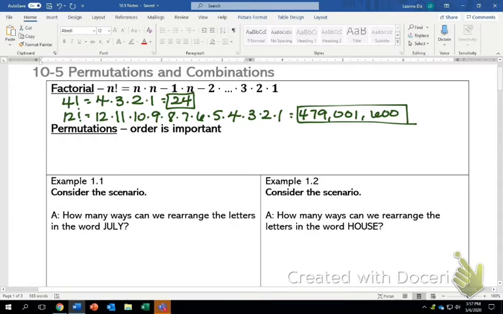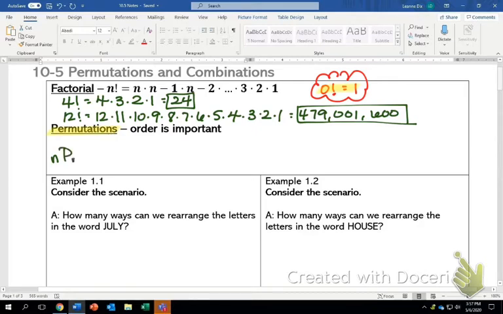So in this particular case, our formula for permutations, before I move on though, I do want to tell you that factorials, there's one thing you should know, and that is if you ever see a 0 factorial, that is going to be equal to 1, okay? So make sure you know that and have that sort of in the back of your mind. That's very important. Okay, so now let's go to permutations, where order is important.